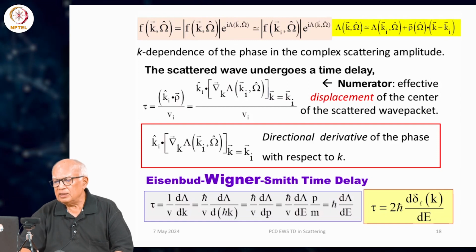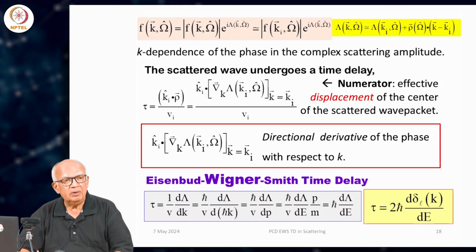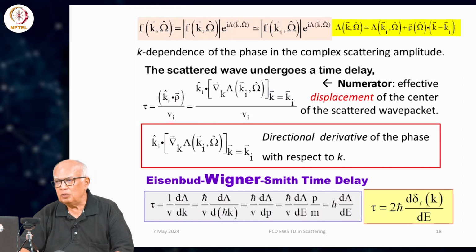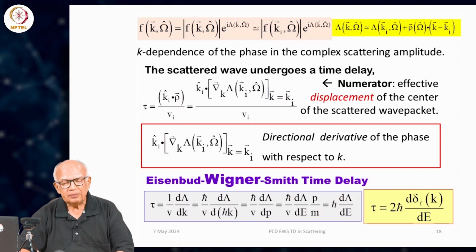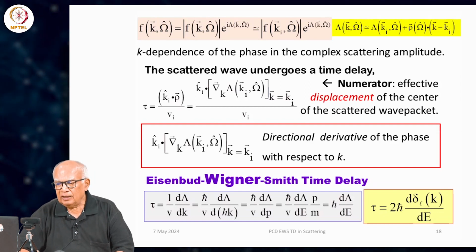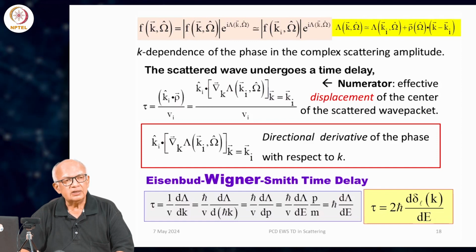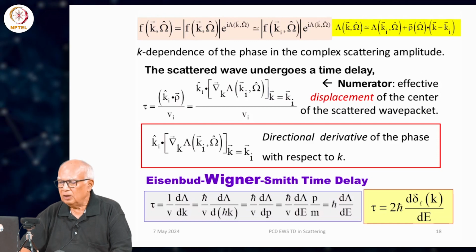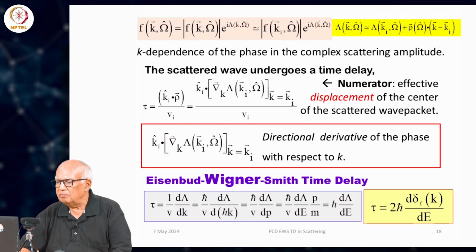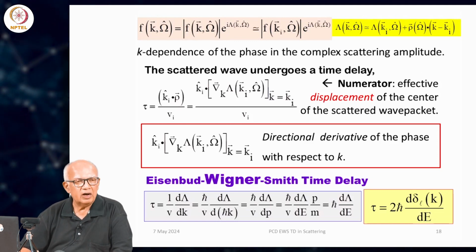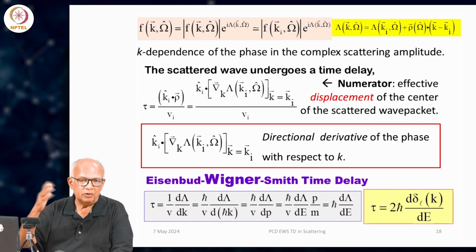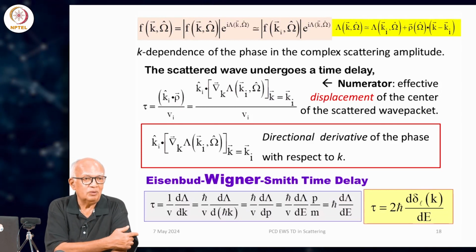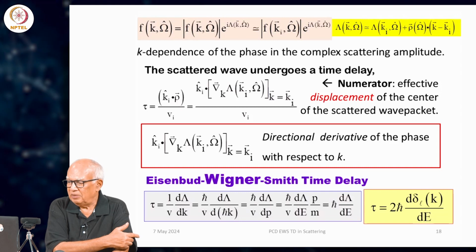or sometimes as WES time delay, because Wigner is the most important contributor to this whole physics. But I think in the literature most of the references are as EWS time delay, which is more or less the terminology that we have now adopted, although in some of our earlier works we might have used WES, but it is the same thing.